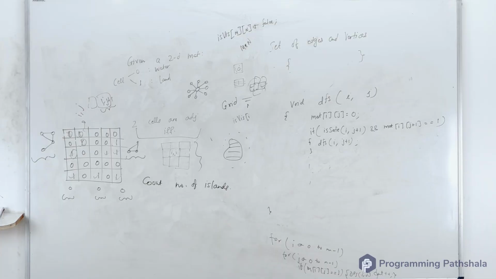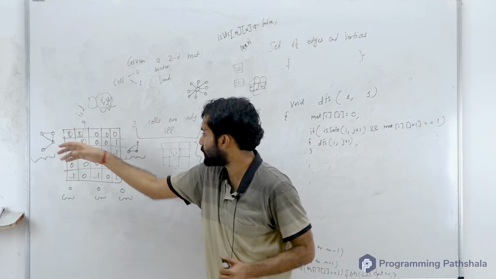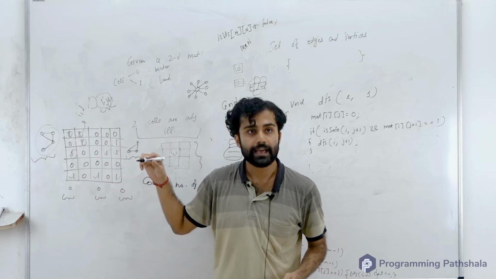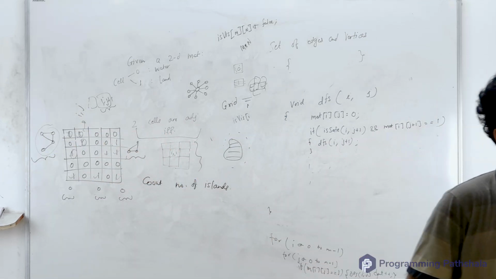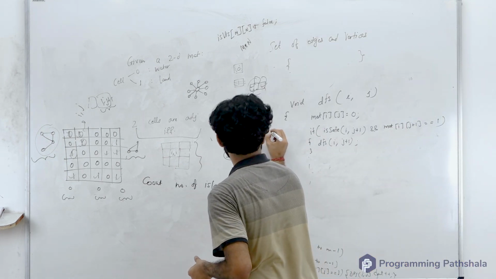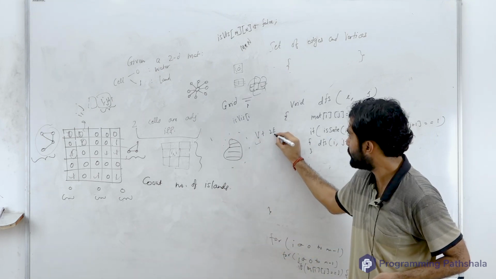Okay, anyone who would like to talk about the time complexity of this? I believe you are assuming that this is an n cross n matrix. Basically, what you are doing here is DFS on this graph, right? Your graph is this plus this plus this plus this. And what is the complexity of DFS on a graph? It is order of v plus 2e, right? You have to come up with v and you have to come up with e.